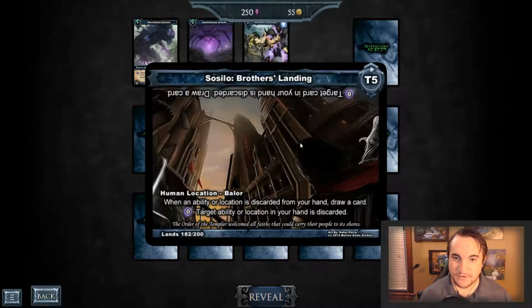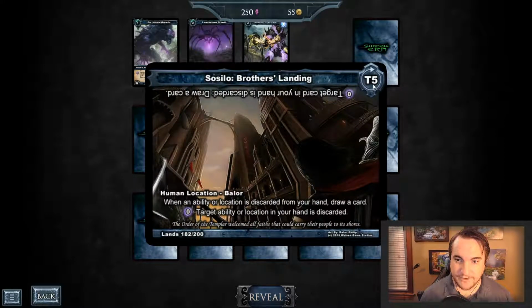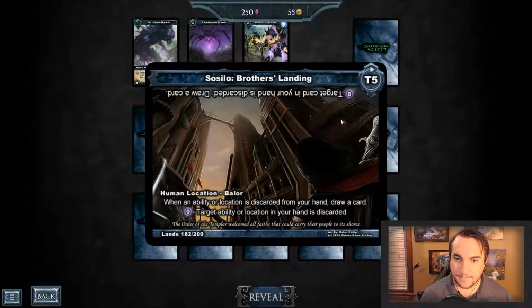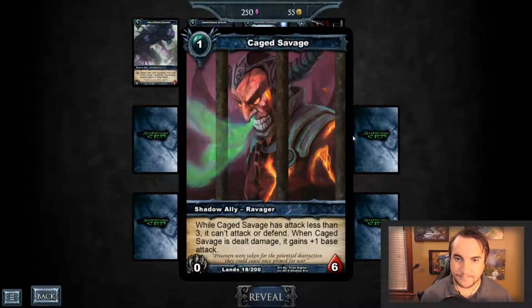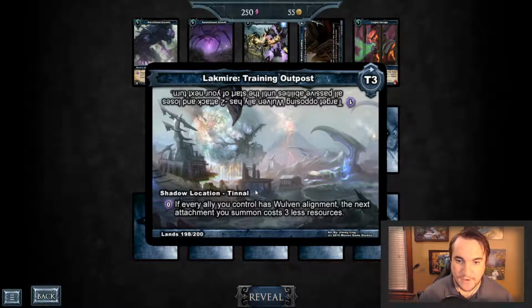Another Transfuser. So Silo, it just needs to be turn 4. With it being turn 5, I just don't see it being usable right now. Then Cage Savage, that's for the Damage Ravager theme. Goes very well with Burning Hatred.